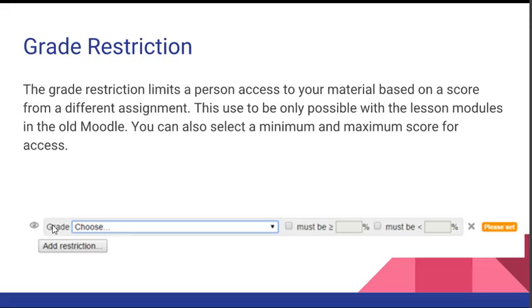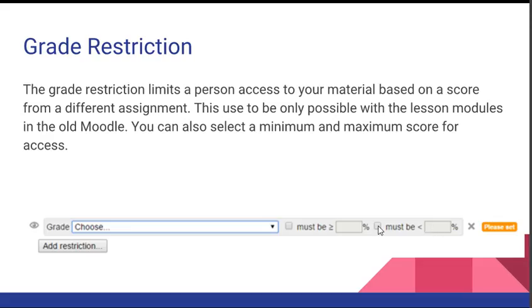All you have to do then is go down to the grade area and click on it, and all the assignments that you have that actually can generate a grade will be available to you. Then you'll either check this checkbox or this checkbox. All right, and if you check the first one, it's any grade that is greater than or equal to, and put that score in here. And of course, if this one here is less than.